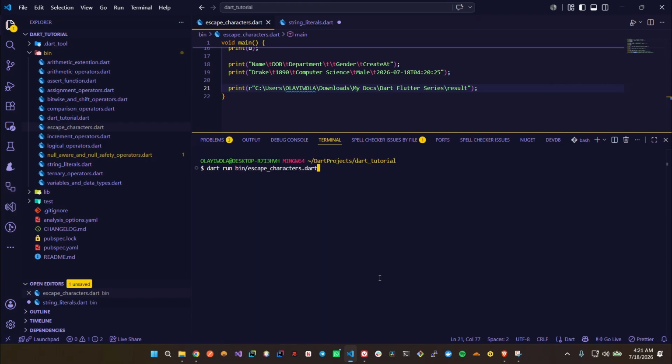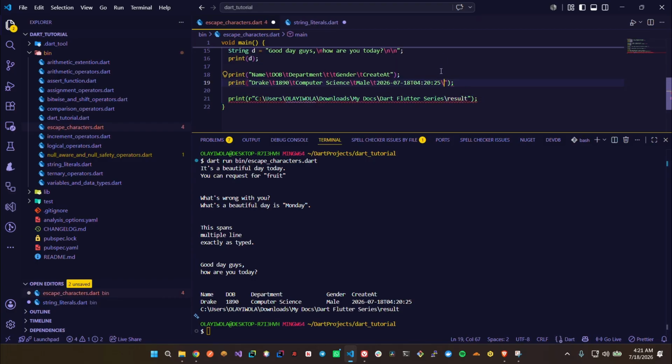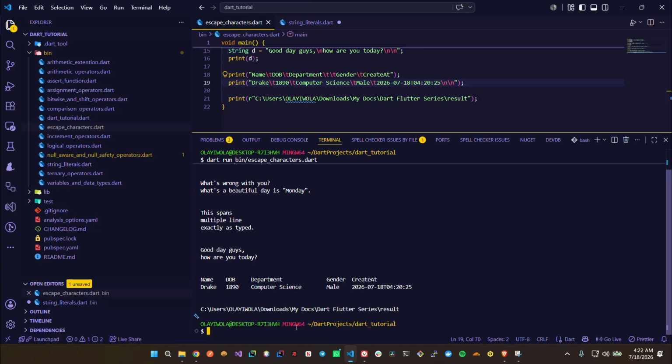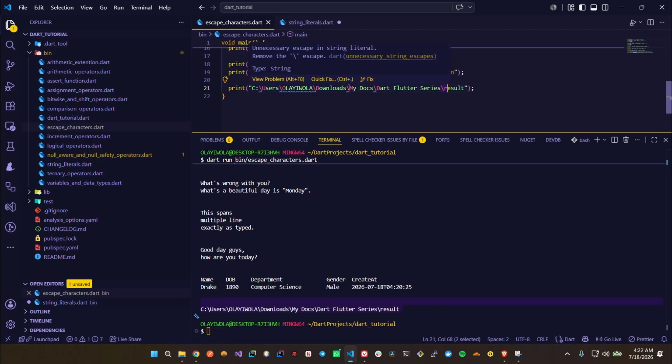And we can clear this and we run. You see that it's going to print the raw path outside, and we can do backslash n just to give it some kind of space in between. Let's clear the terminal again and run. You can see we can print the raw path out, and if there's no raw, what happens? You can see we start seeing different escape strings, even the invalid ones. We have the backslash r does exist, but we don't have backslash d, we don't have backslash m, we don't have backslash o, backslash u, we don't have all this.